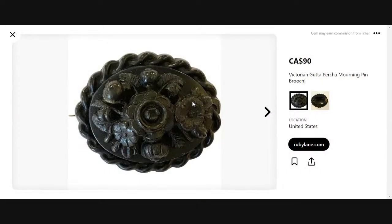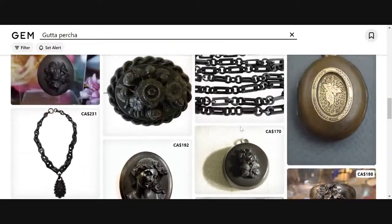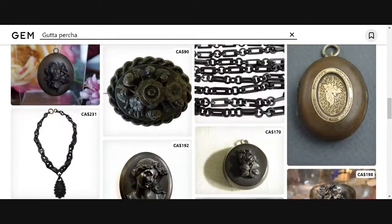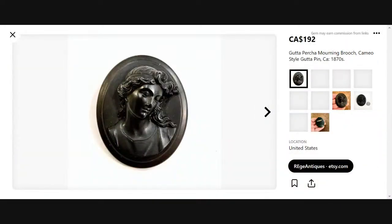So let me try that again. Mourning pieces and pieces with vulcanite and gutta percha really weren't made too far into the 20th century. There was still some demand for the black pieces. Many people enjoyed still wearing some of the glass pieces up until, I would say, maybe the 1920s or so. But tastes really began to change, especially towards the turn of the century, like 1900. Everyone was tired of being in mourning all the time. So there was a little bit of a backlash. And that's what the Art Nouveau movement really had a lot to do with: bring back color, bring back nature, bring back a little bit of softness.